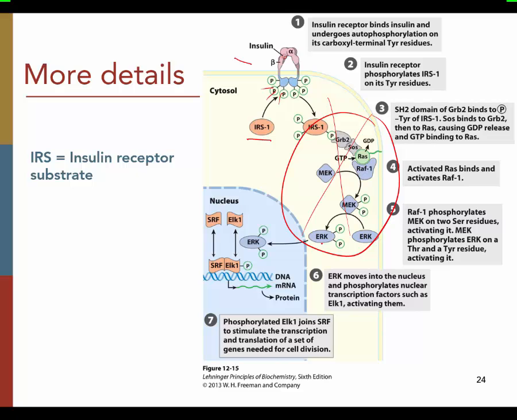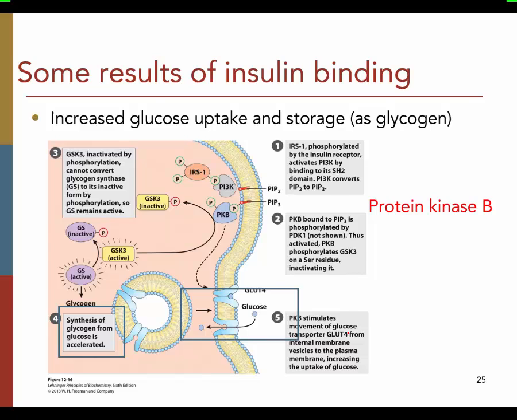Here is ERK. All these proteins that end with K, the K stands for kinase. So phosphorylation of one protein turns it on to become a kinase that will phosphorylate another protein, that will phosphorylate another protein. So kinase, kinase, kinase. Then ultimately, new proteins get made. That's one of the downstream effects of insulin. So ignore the details. What I want you to know today is insulin binding on the outside triggers a phosphorylation cascade inside the cell that ultimately affects downstream detail.